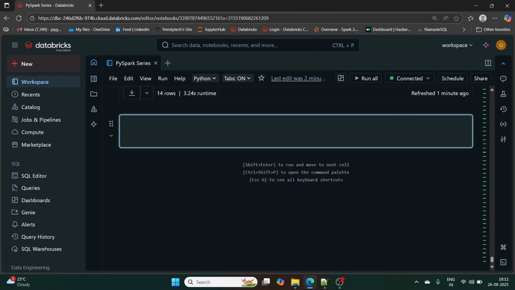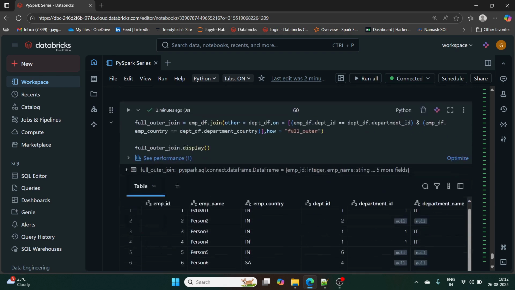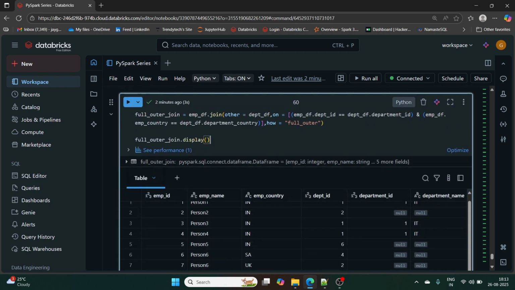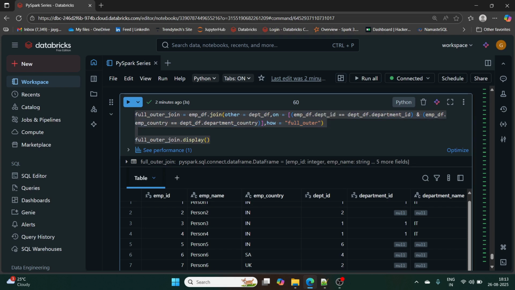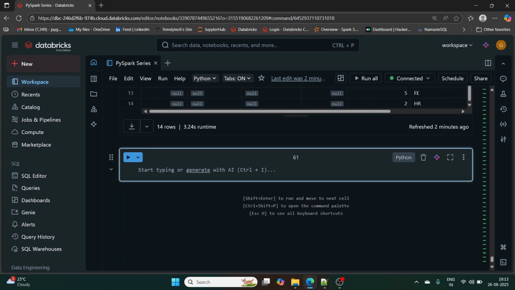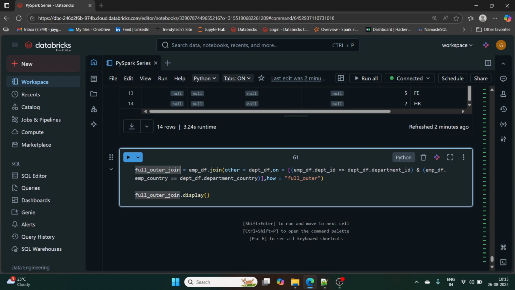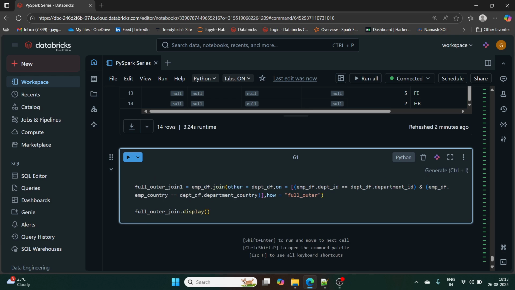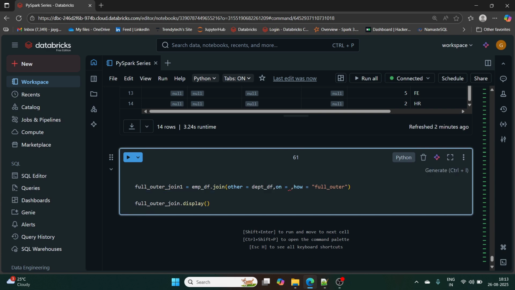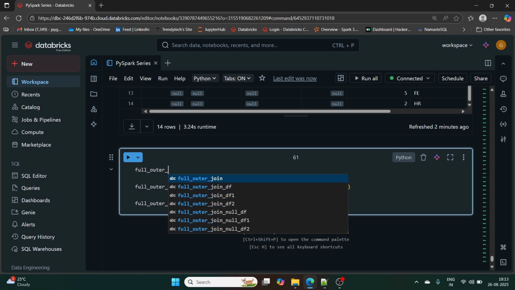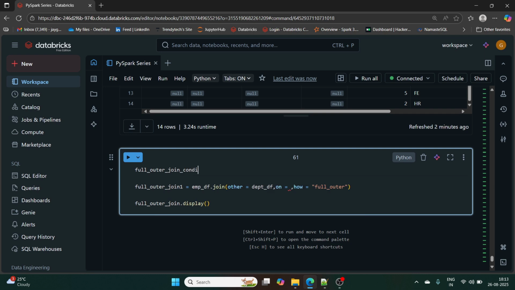Okay. Now, I think in the end, what I wanted to tell you, right? If you have a very complex join condition, generally what people do in actual projects is they define join conditions at the start. For example, they create one variable, let's say full outer join condition, right?